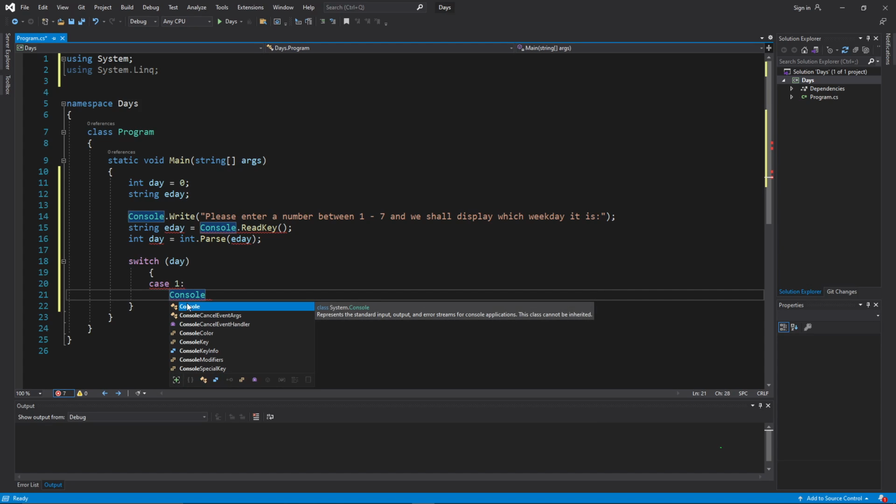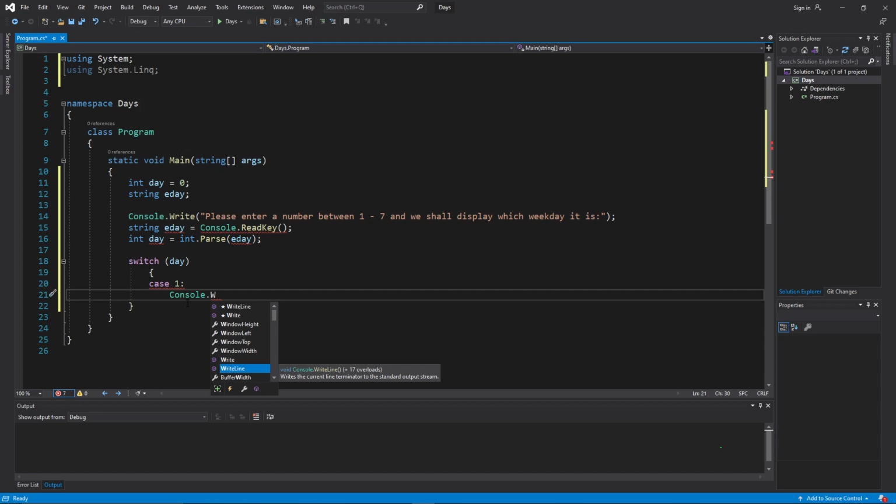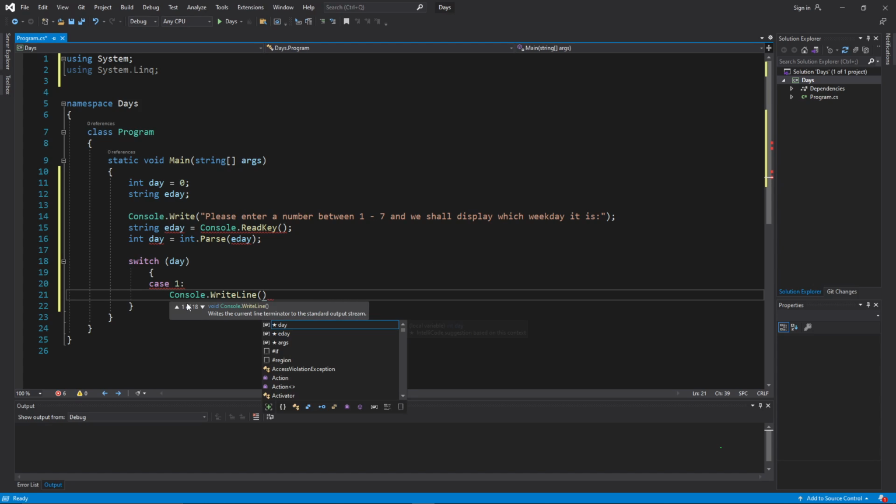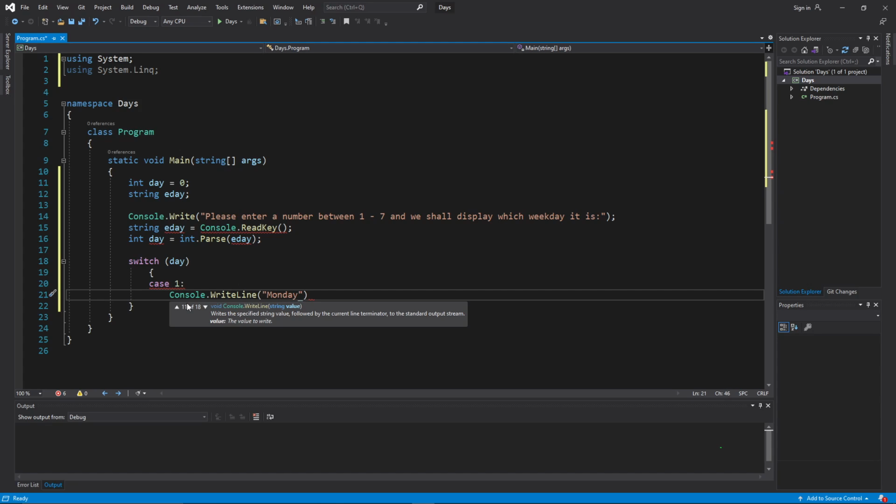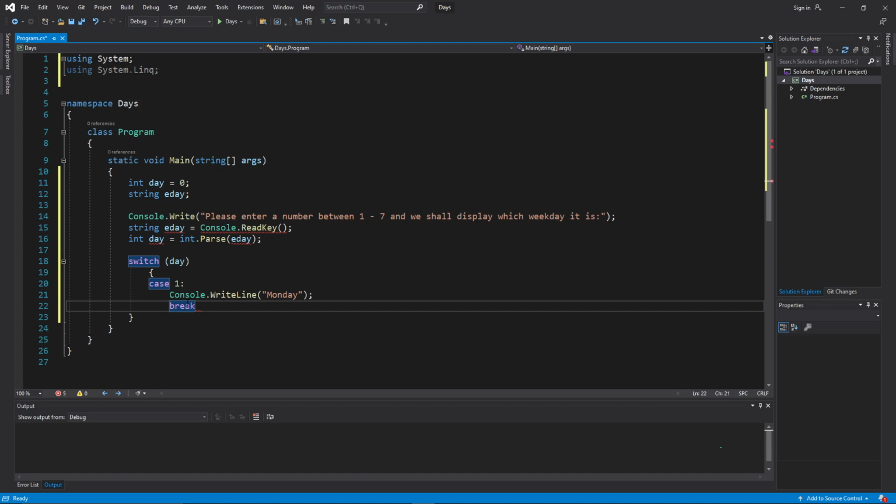Console write line, and we're going to write Monday. And then we're going to break out and then have case 2.